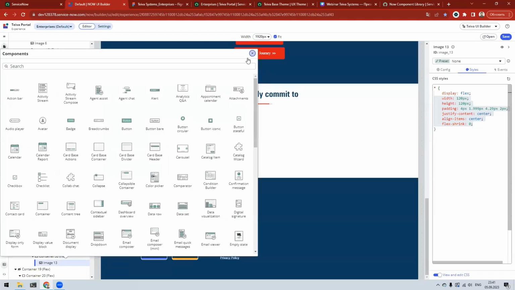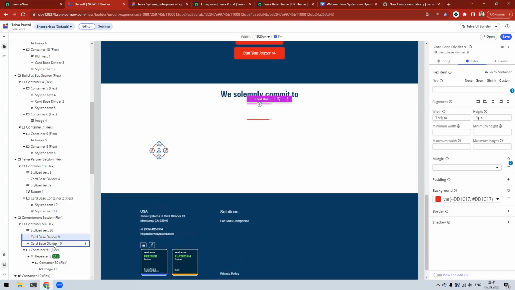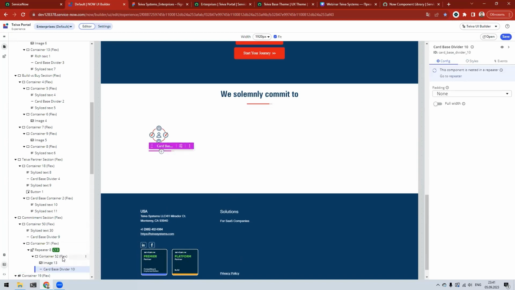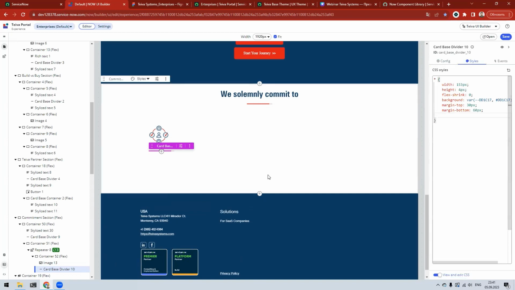Next, we need to add a separator. We can add a separator, or we can use the functionality called duplicate. Let's create this duplicate and bring it here under the image. We need to check whether it has a similar style as the first separator.